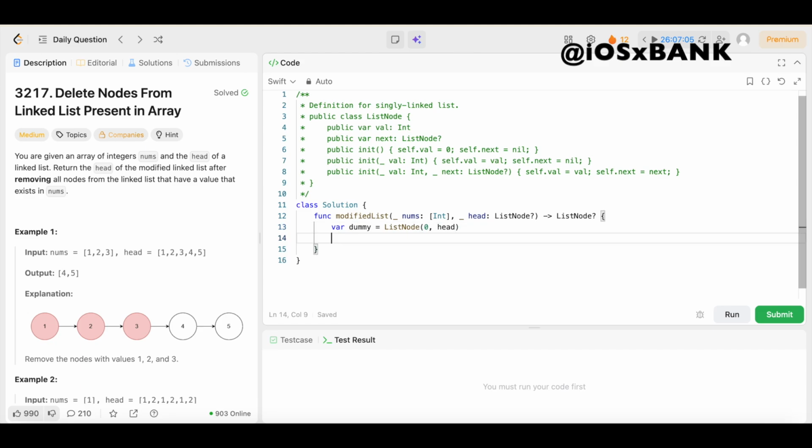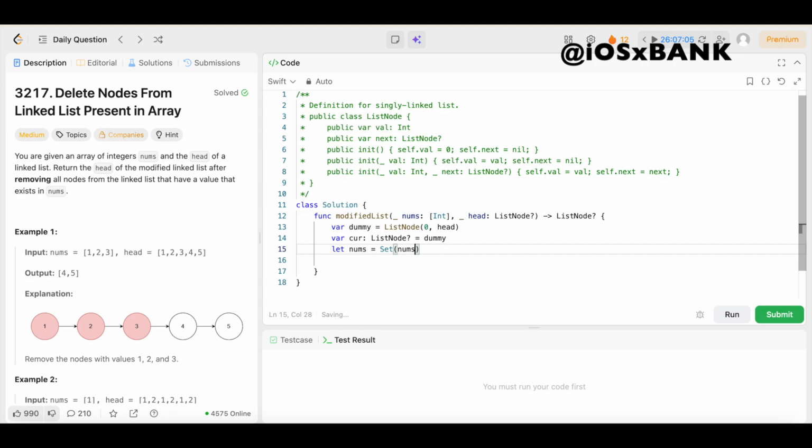Boom. Then we're going to come underneath that, and we need a pointer to traverse the list. So we're going to declare a variable called cur. We'll say colon, then we'll say ListNode, put the question mark, and we'll set that equal to dummy just to start. Sorry, y'all, that should be a dummy, I mean an M, like that. Boom. Then we need to convert the nums array into a set, which will help for a big O(1) lookup when checking if a value should be removed. So we're going to say let nums equal Set, open up the parentheses and pass in nums.